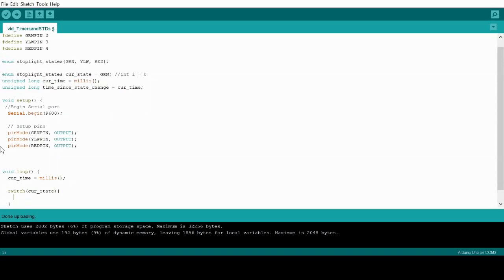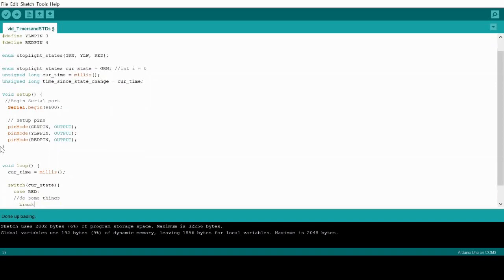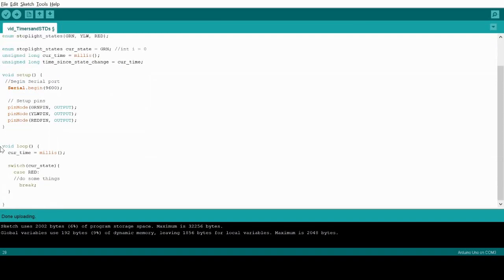We get curly braces. And in the case that our cur state is equal to red, we're going to do some things. And then we're going to break. Every case statement needs a break. So case red, oops, we're going to do case green first because that's how I defined it above. And we're going to do the case that the state is yellow.